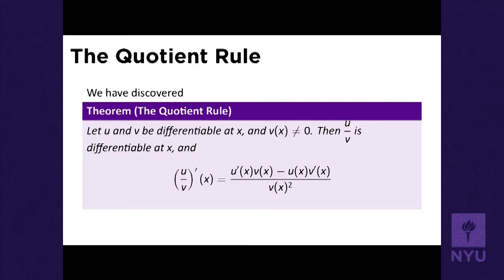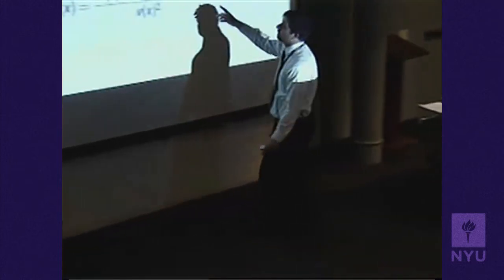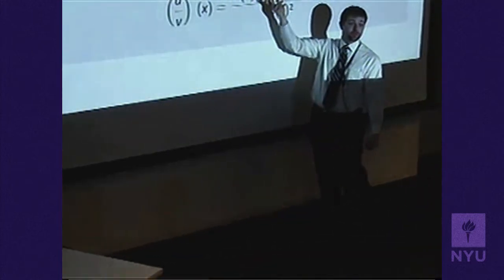So how does this resemble the product rule? Well, we did see a similar combination where you have the two factors and you differentiate one in each. The difference here is that we have a minus sign, and that's because there's a difference between the numerator and the denominator of a quotient, much more so than the difference between two factors in a product. If you interchange the factors in the product, you have the same thing. It's still the same function. But if you interchange the numerator and denominator, well, that's a much different function. And so it makes sense that there shouldn't be any kind of symmetry here between u and v.